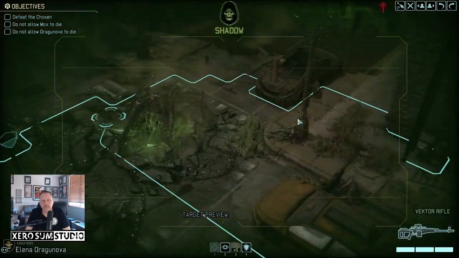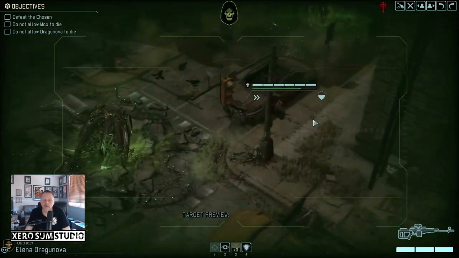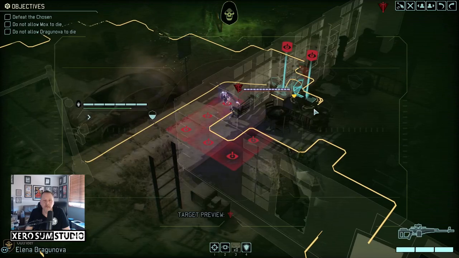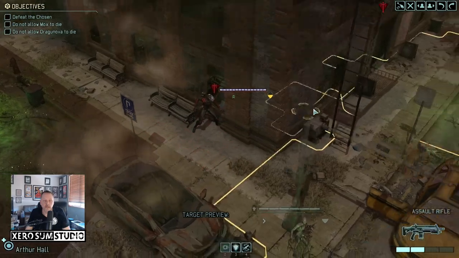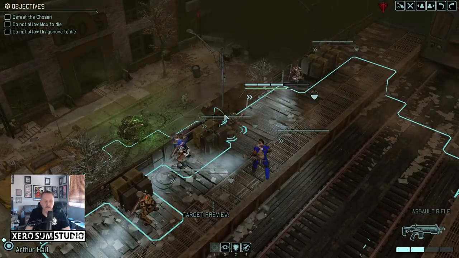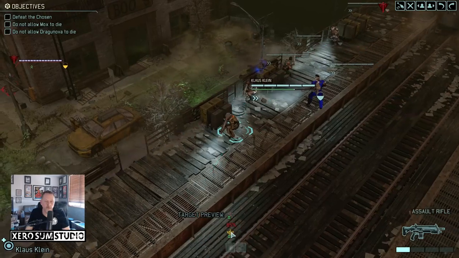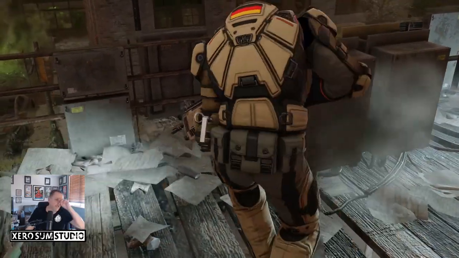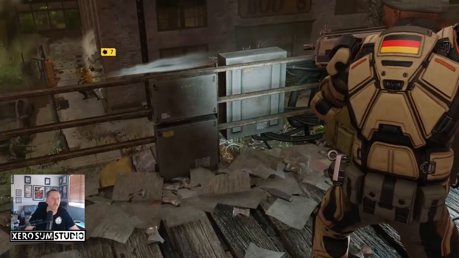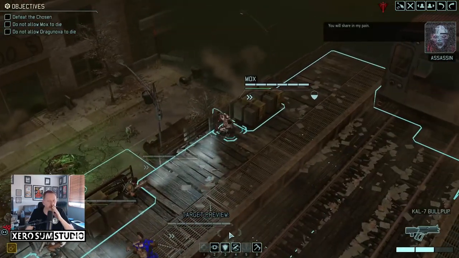All right, Elena, can you see that creature? I go where I'm needed. Yeah, you do. Okay, so let's see what happens here. Good shot for a rookie. 7 points of damage. You will very share nice. In my pain.